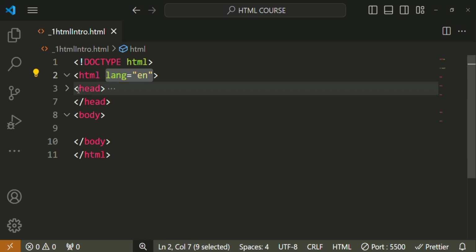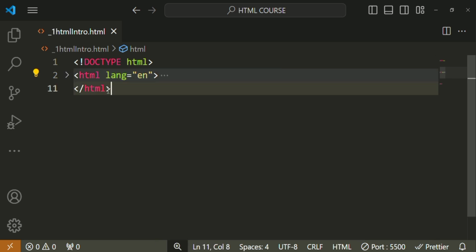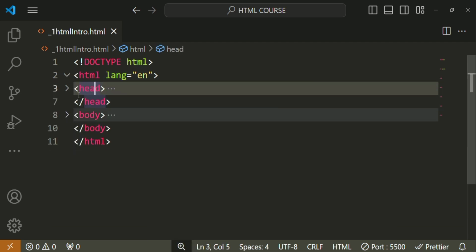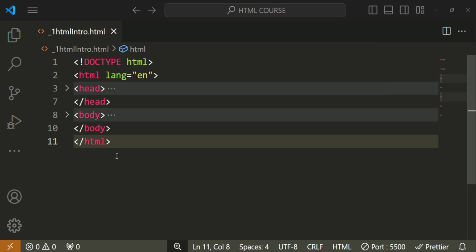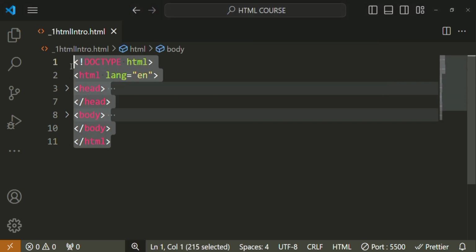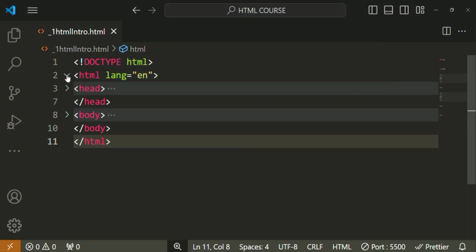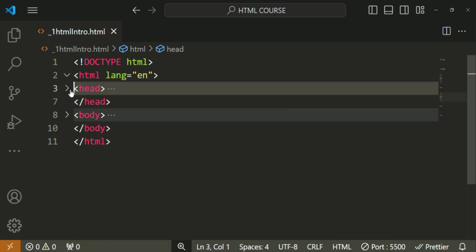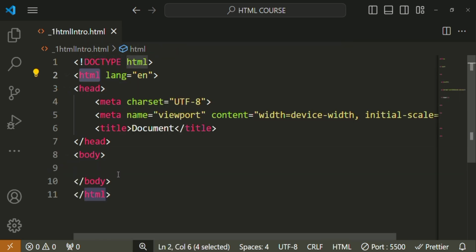The next one we have is the head. Remember, this is the parent element. The parent has two direct children. It has the head and the body. When you look closely, you can observe that there is this relationship that exists between these tags. So you can see, this is the parent. It has two children, the head and the body. So inside this head, we have some elements. These elements are the children of this head. Now, they are the grandchildren of this parent one. Now, inside the body, we are going to be writing some elements here.